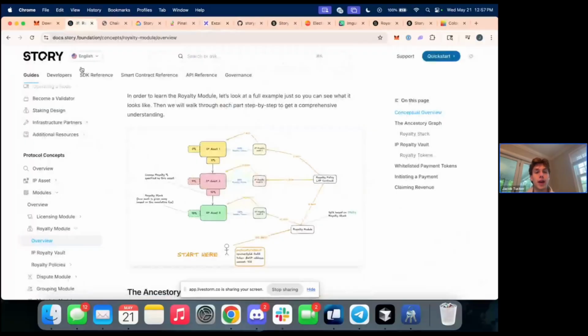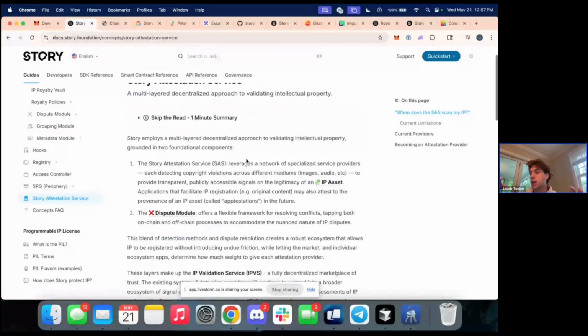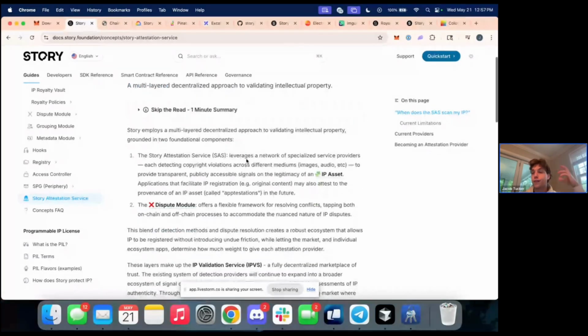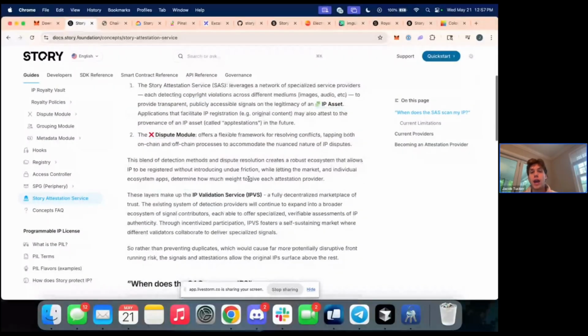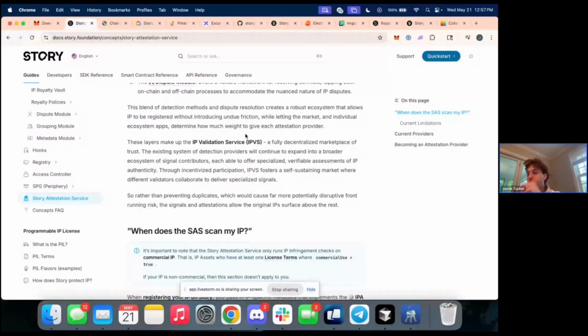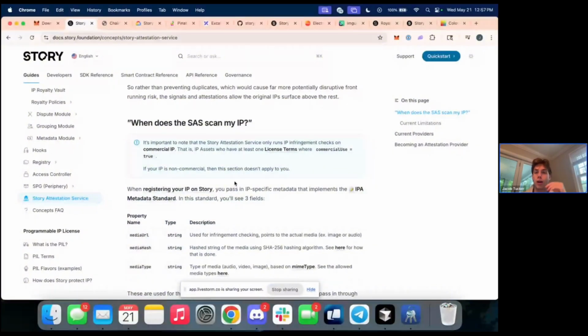And if you want to learn more about that, you should go to the Story attestation service, which is basically a bunch of providers, each flagging IP. Every single time an IP is registered, they go in and add verification badges to the IP to make sure that it's valid or that payments are being made, whatever.